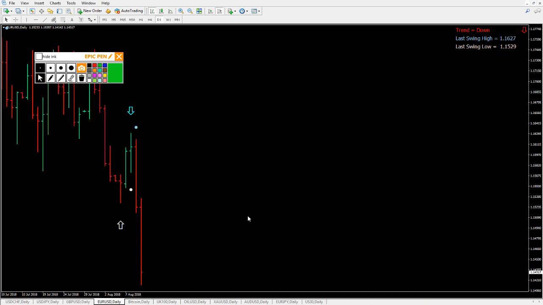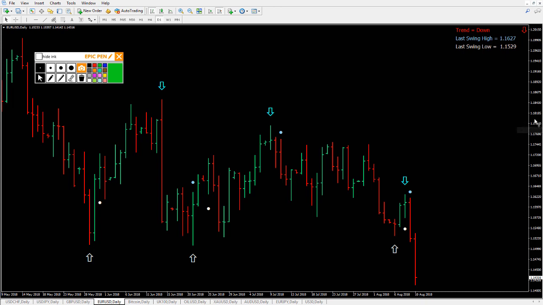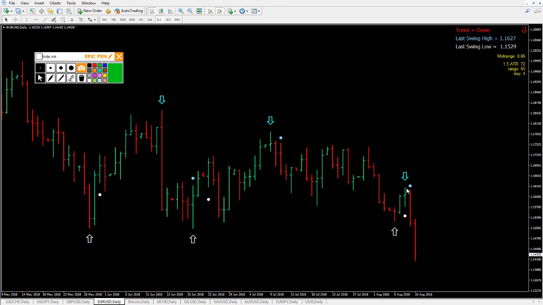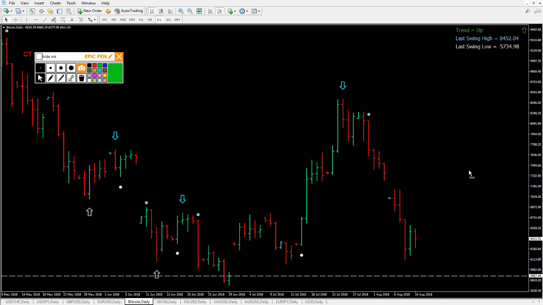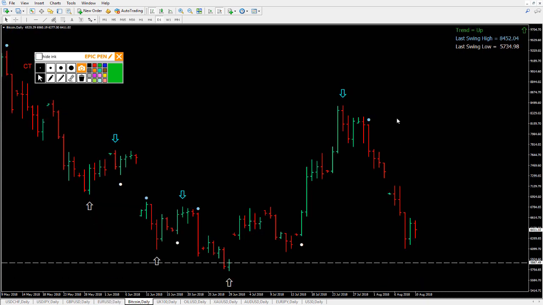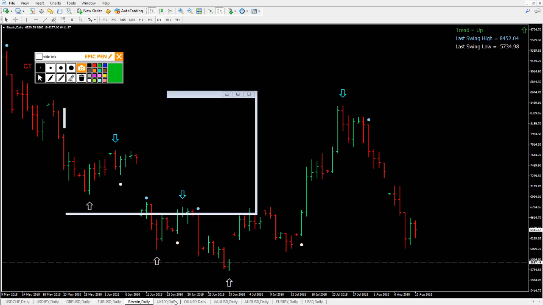Now let's move on. Euro dollar, we can see that again. No interruption. You see, look, top to bottom, all closes. You can wait for interruption and ask yourself the question. Bitcoin, look at this, right? It's a nice interruption here. You see, there's an interruption there, inside the bar interruption. Is this going to carry on further down and take out that and continue in this phase direction of top to bottom? Right? Those are things you can ask.